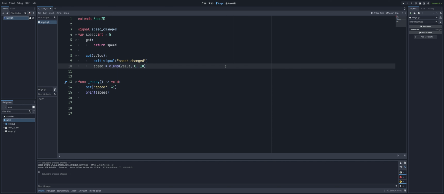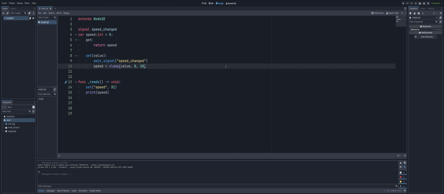So you can see if we're creating an object for this, maybe an enemy for a game, or something inside of our UI for an application, we can automatically have this set up so that we can easily use it almost like a plug and play, right? We can just import it into maybe another project, or we can keep the scripts, maybe upload it to the asset library for other people to use, and it'll just essentially just work. Now all we have to do is just connect the signal.